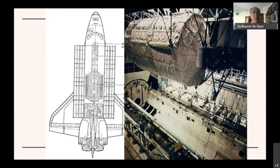This will be, for example, the site in particular of the first German astronaut on board. And it is a success in the sense that it gave the European Space Agency ideas for the design of its portion of the International Space Station. But otherwise, it was limited in its use, partly because there were a limited number of space shuttle missions available to sell to the European Space Agency.